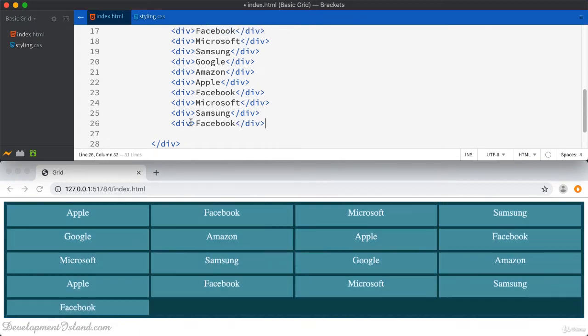So let's add a div, and here we go. We've got a new row there. And now this is part of the implicit grid, which is outside our template. But it's still actually inside the container, isn't it? Well, if you look at the height of this row, it's actually different from the height of the other rows.